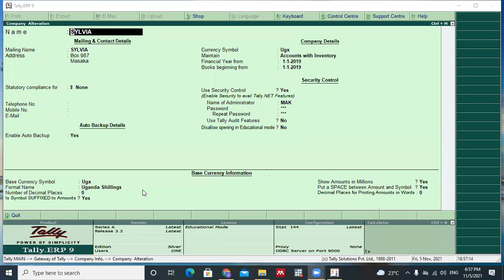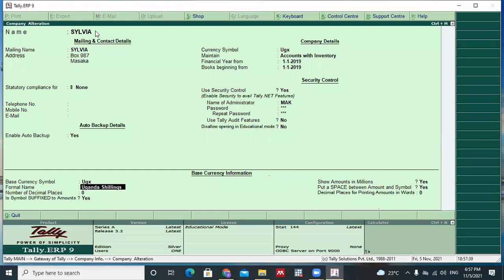We are just correcting something small in what we did in the beginning. Under here, I said go up to where there is base currency information by just entering. So enter until you reach base currency info, because all this we did already. Now here, we have Ugandan shillings.